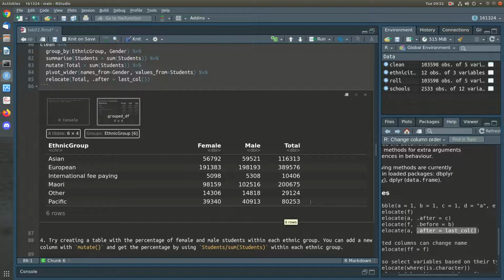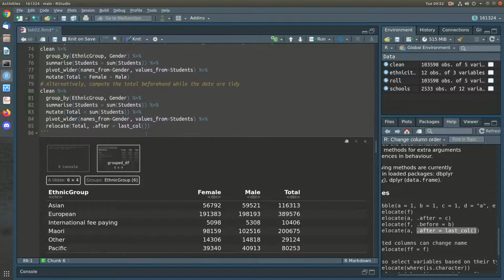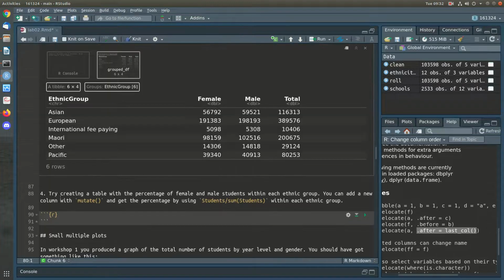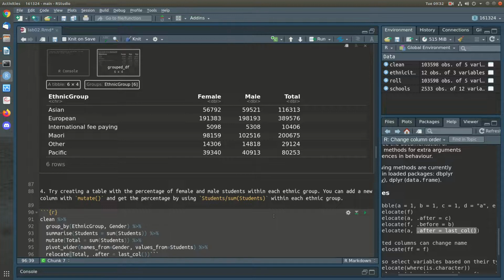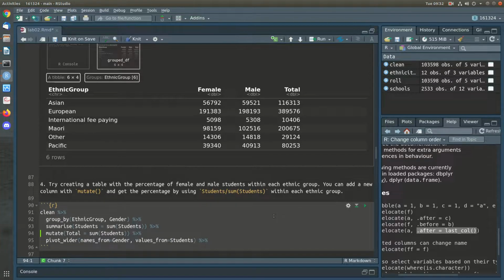Okay, so now we want to recreate this table, but instead of the counts, we want the percentages. Okay, or proportions perhaps. So what we're going to do is we're going to take that code. Now we don't want the total now, although perhaps we'll use it to get our answer maybe.